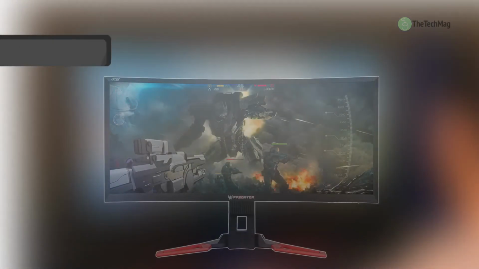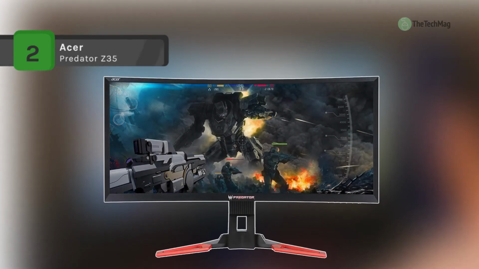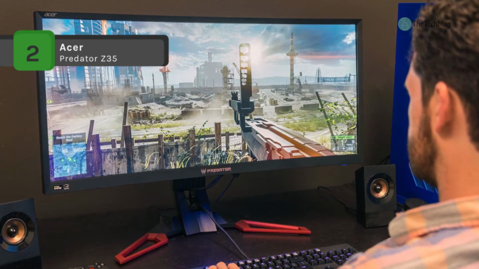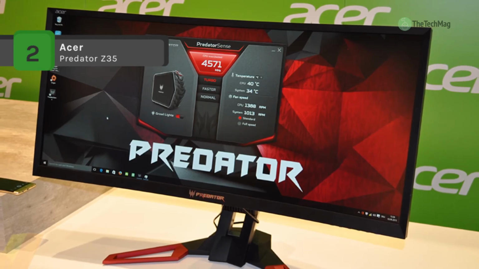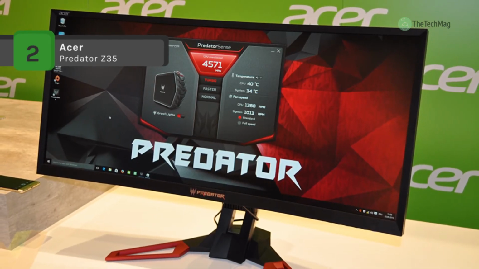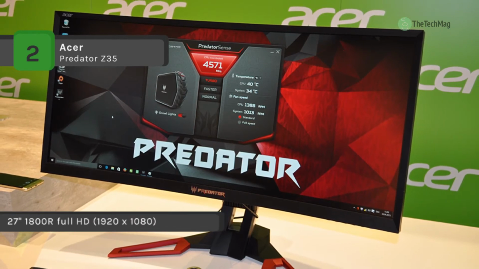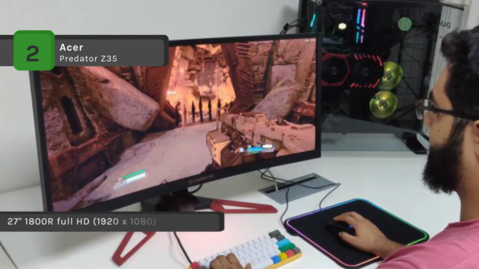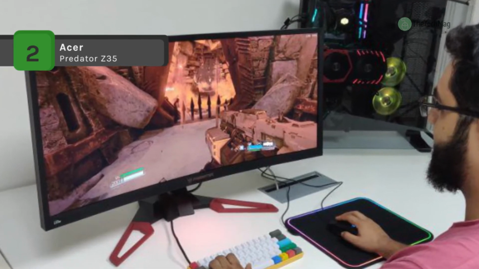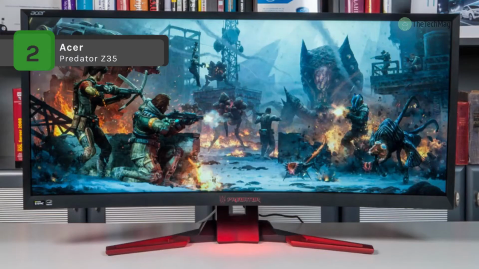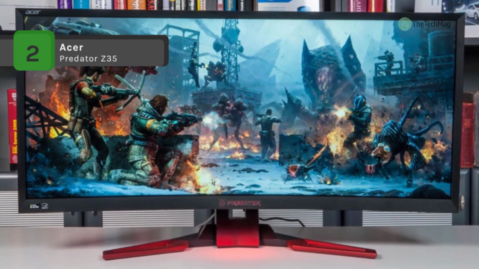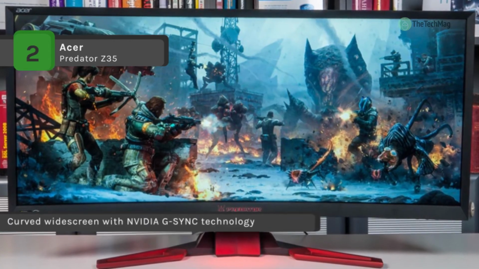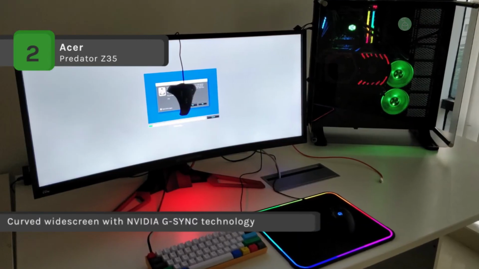Take advantage of an immersive gaming experience with the Predator Z35 35-inch 21:9 ultra-wide LED curved gaming monitor from Acer. With an aspect ratio of 21:9, this ultra-wide WQHD monitor gives more screen real estate than similar 16:9 displays, and the added curvature of the monitor guarantees all portions of the screen remain at an equal distance from the viewer's eye. Additionally, this monitor comes with NVIDIA G-Sync technology, which syncs the refresh rate of the monitor with the refresh rate of the graphics card for smoother gameplay.